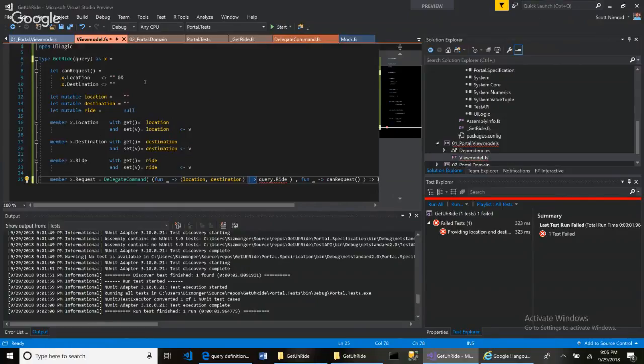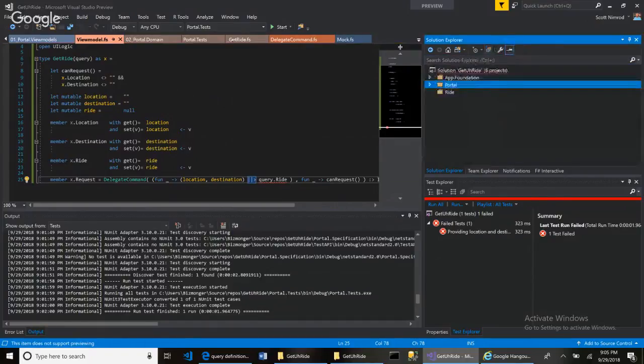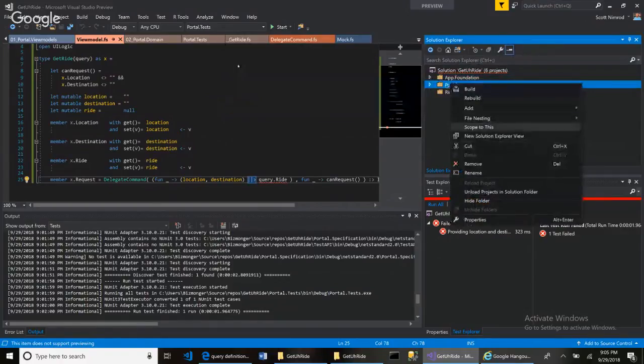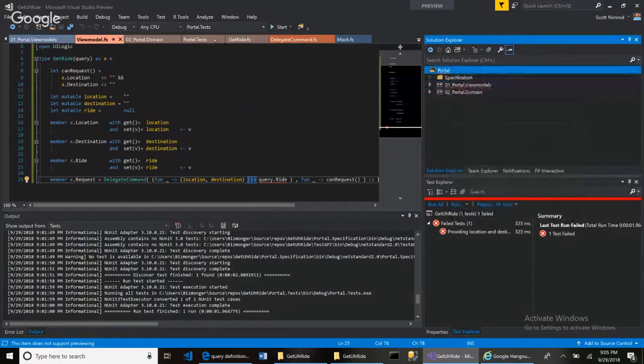Okay. Now, this query.ride is not defined, and that's understandable because we need to define that as a type. So let's go to this portal right here, and let's go to specification.